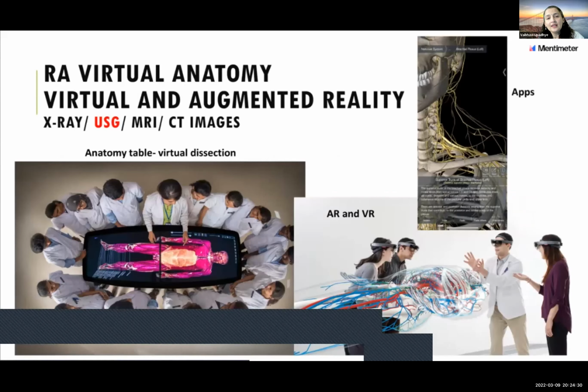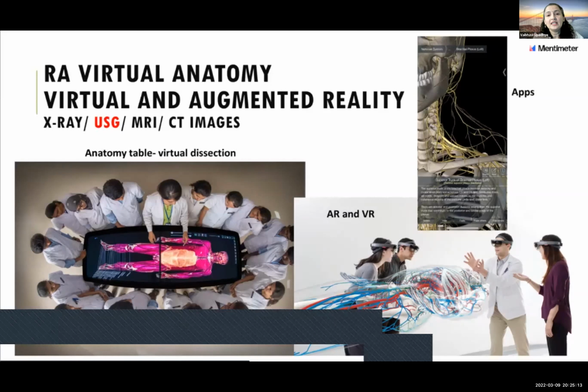So here, to strengthen regional anesthesia knowledge, we require a robust understanding of anatomy. If anatomy is made 3D, virtual, it could really benefit us to understand which nerves are there in this area through surface anatomy, which nerve is passing through the muscles, which layers of muscle, which fascias engulf them. So having virtual and augmented reality, which can also incorporate ultrasound images, which is the current trend in regional anesthesia to have ultrasound guided regional anesthesia.